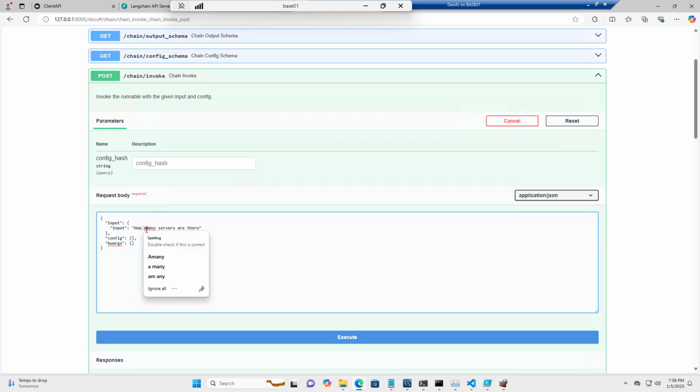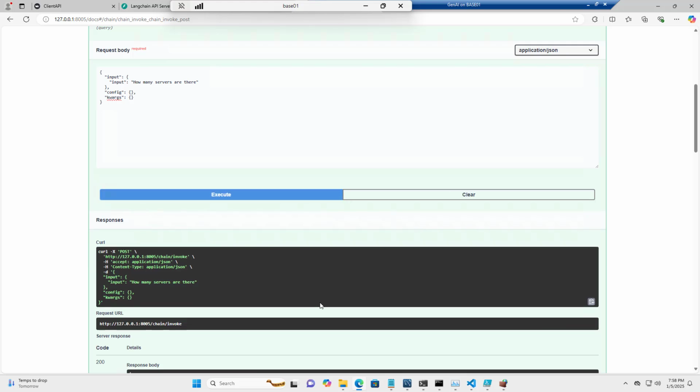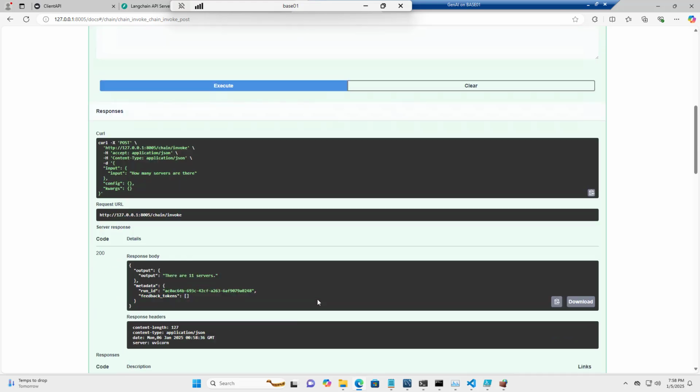You can ask any questions respective of the SQL Server or database and table. Okay, execute. Okay, there are 11 servers.